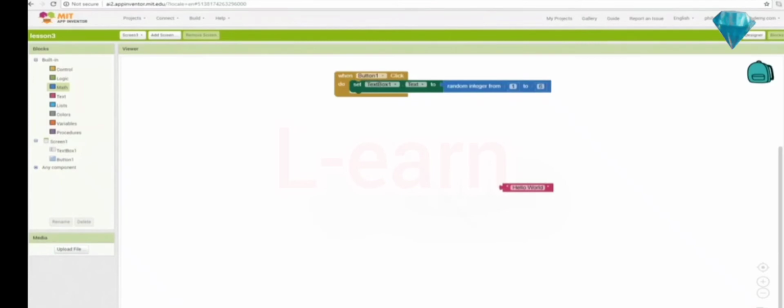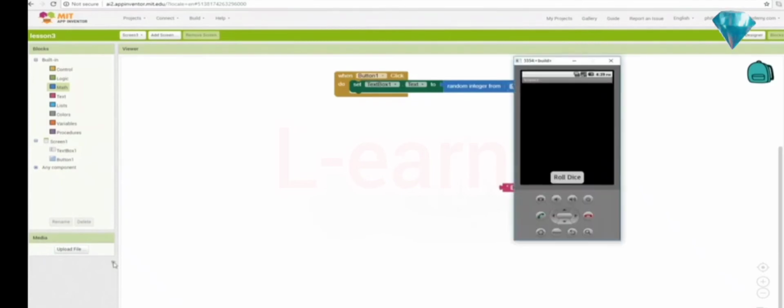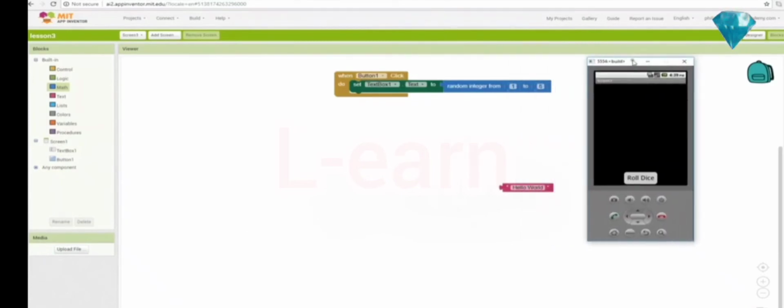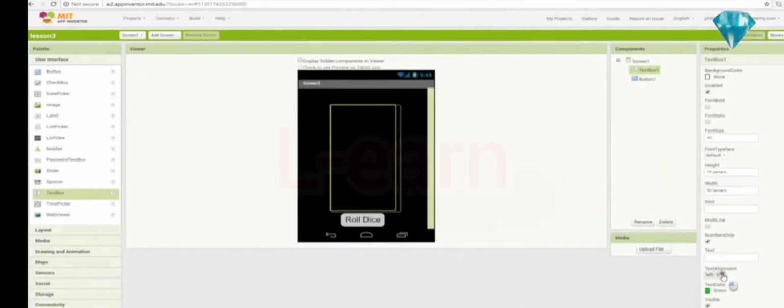Now, if I actually open back up my roll dice screen here, all of these changes, because the emulator is connected, should have automatically changed for us. We hit roll dice, and we now have the number 1. So all we actually have to do is figure out text alignment to be center, and the right font size that we want. So let's go up to about 80.